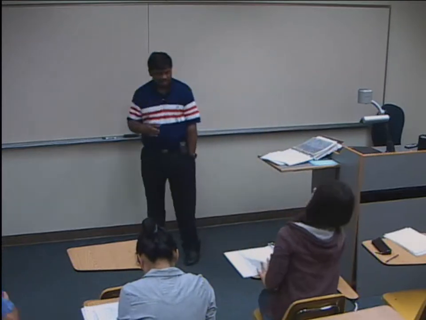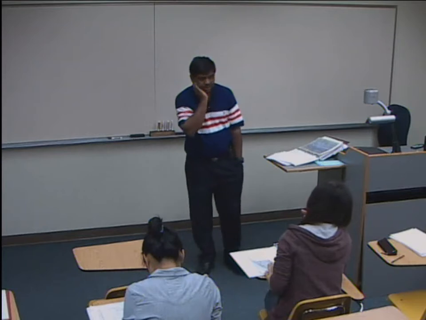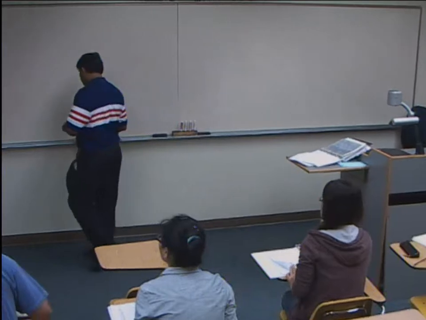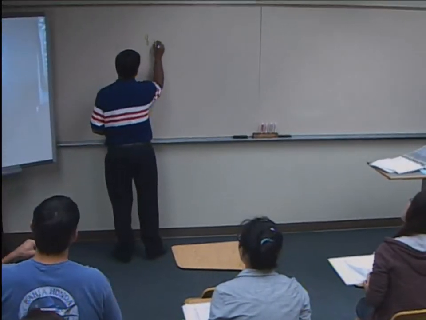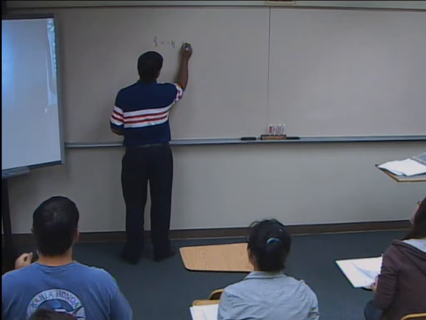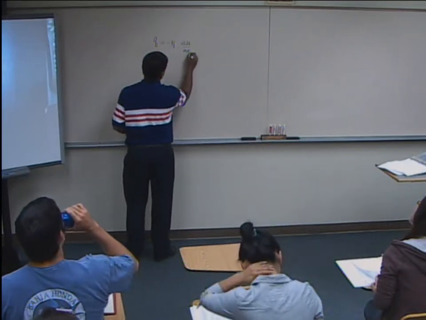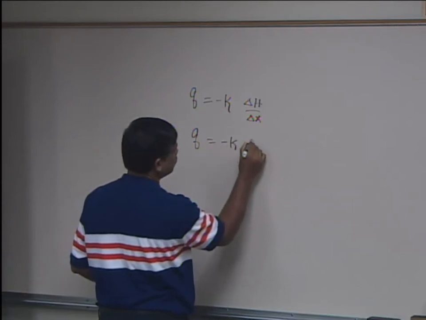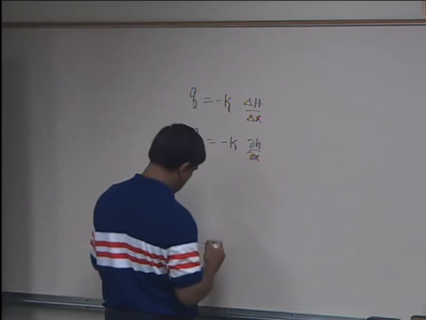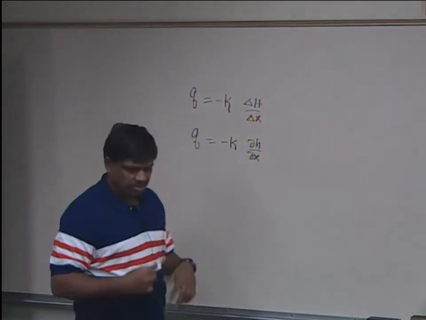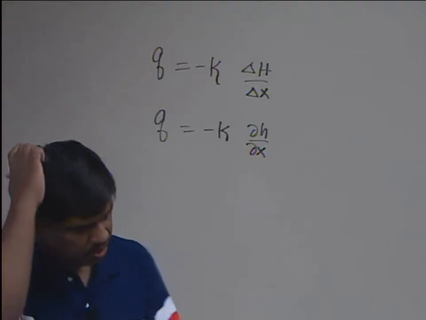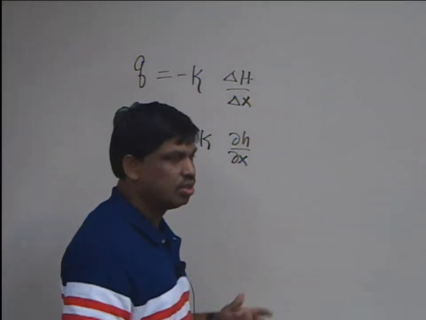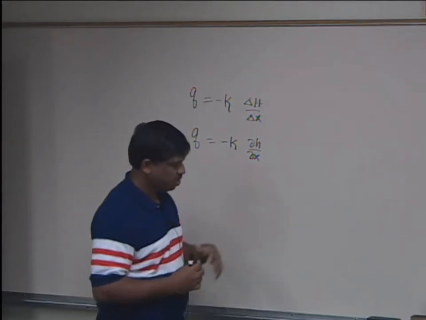Water flowing through porous media systems. And in the last class, we kind of argued and came up with an expression, which is Q equals K times the partial derivative of H with respect to X. I'm using a partial derivative here because later on, as we go along, you will see why it is partial. But it's basically the first derivative, right? Delta H by delta X tending to 0 is basically the first derivative, okay?